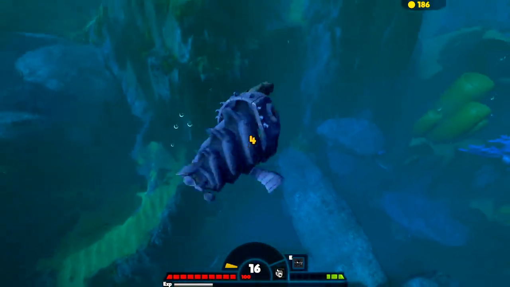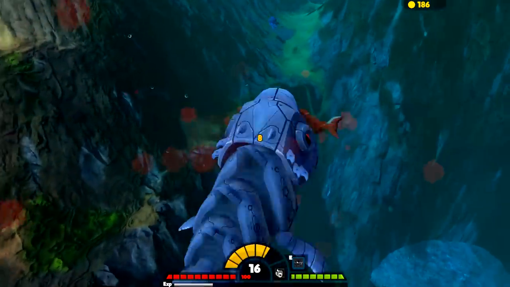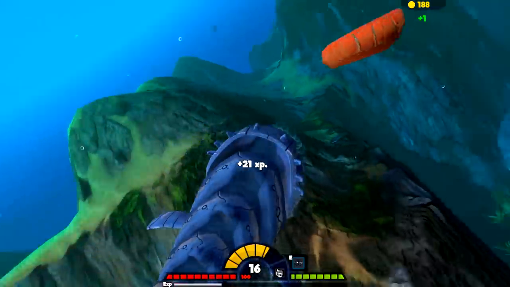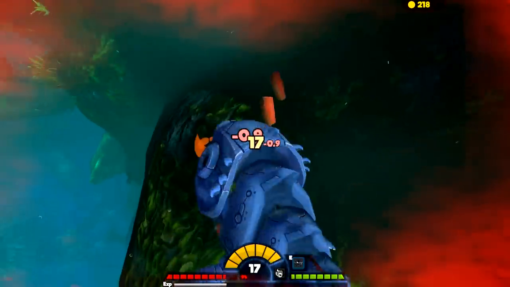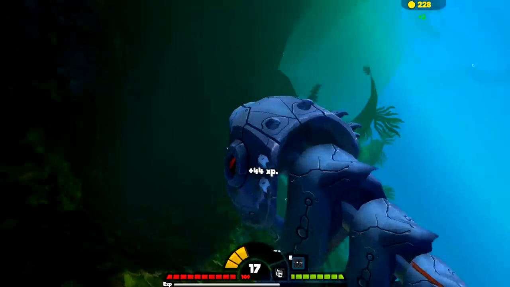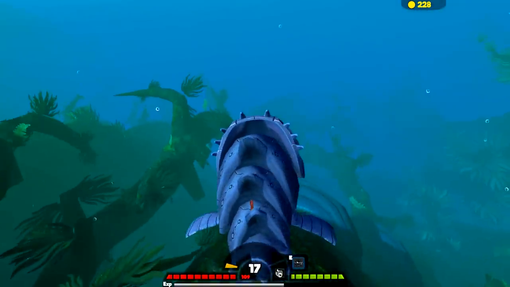Ooh, hello, tuna. Oh, you swam right in my mouth. But that doesn't feel pleasant. And you're gonna give me more XP. Yes. Hey, it's a black tip shark. Oh, he actually bit me. A little monster. Wow, he was shredding me. I didn't think, that was kind of boring. I thought, ooh, starfish. I thought he was gonna put up more of a fight.